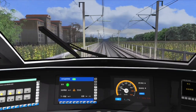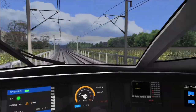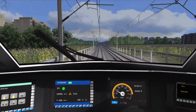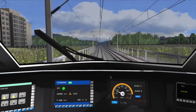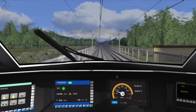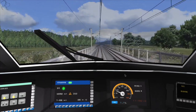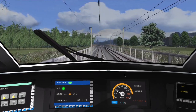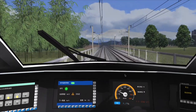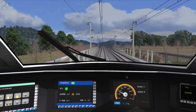350 is the current limit, so I'm just going to let it accelerate and you can have a look at the scenery. Hopefully the frame rate will keep up with this, but I have to say, once this thing picks up speed, it's really going to be flying. So it'll be interesting to see how the engine copes with it graphically. When this train was being tested, they tested it up to 416 kilometers per hour, which is 260 miles per hour. Which is lower than the scenario. The scenario is testing it at 442, I think. Which is incredibly fast.